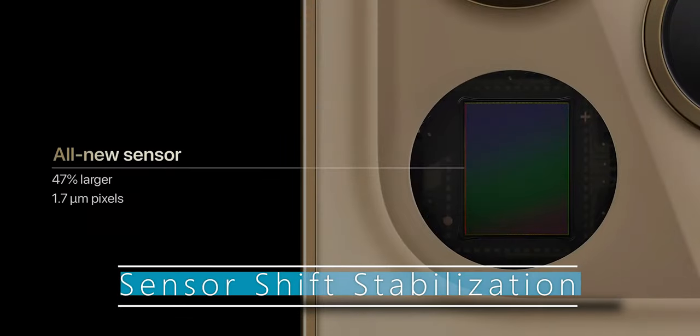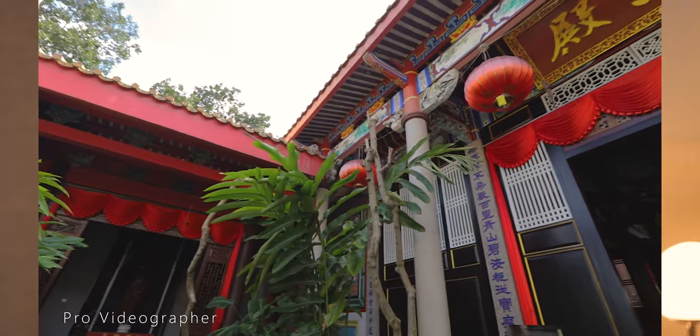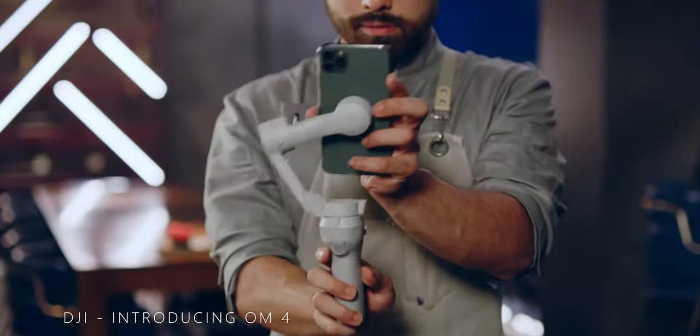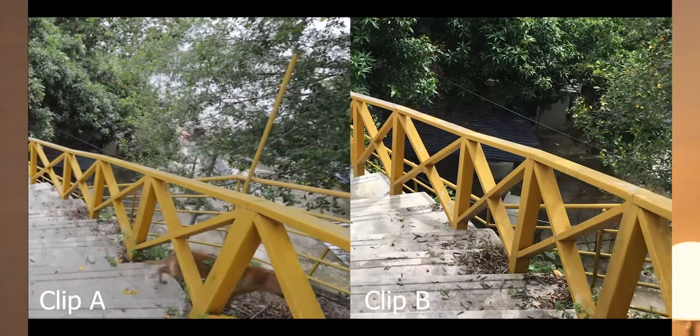Next point: sensor shift stabilization. You know what separates a really bad videographer from a pro? Really shaky, amateur footage. When the iPhone 6 first came out, it had no form of stabilization, so you'd need to buy an Osmo mobile or rig it up. I've invested thousands into stabilization systems, and I can vouch that they still don't look fully professional because of the micro jitter they cause.